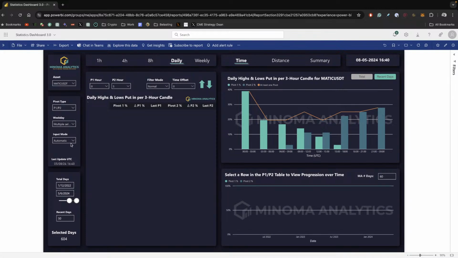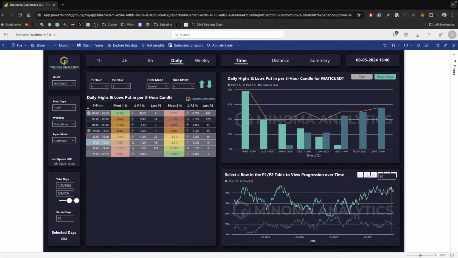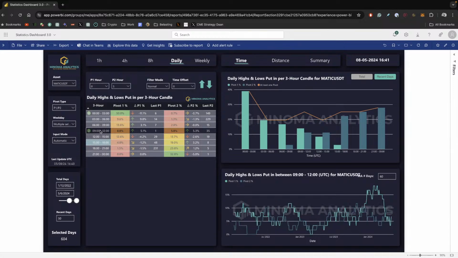And by the way, the automatic mode works here too. It just automatically says, okay, the first pivot was in this cluster, and the second pivot in this cluster. So it works here as well. We can look at data like this, and this is also where you see that recently, man, these improbable hours have really been happening a lot more. If I shift-select these three together, we can see that over the last 60 days, 45% of the time P1 was put in during these hours, which is crazy.